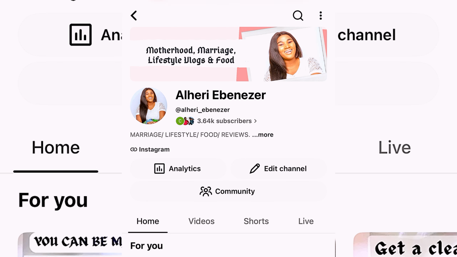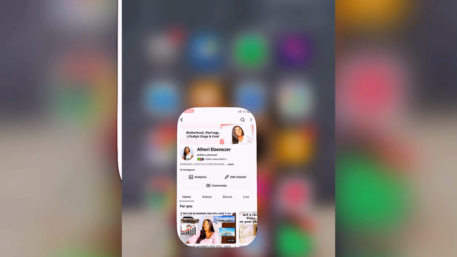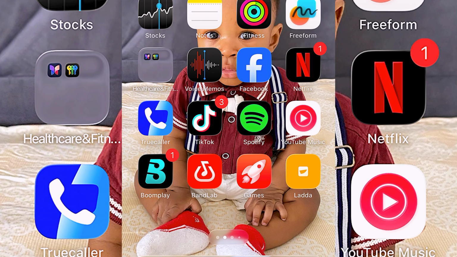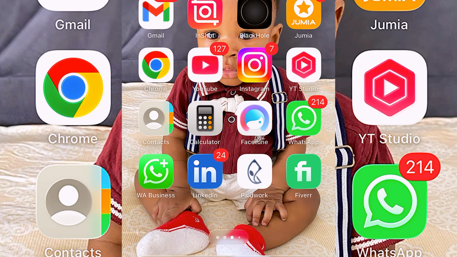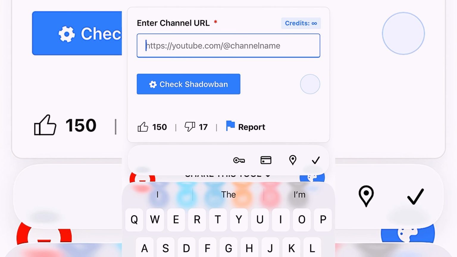So this is me going back to YouTube to copy my URL. And then now that I'm on YouTube, I would go to my channel. So after going to my channel, you will see these three dots, right, on the top right. Then you click on the three dots, it will show you different options. So you click on share. When you click on share, you copy your channel URL and then you come back to your Chrome. So when you come back to your Chrome, you paste your channel URL there.